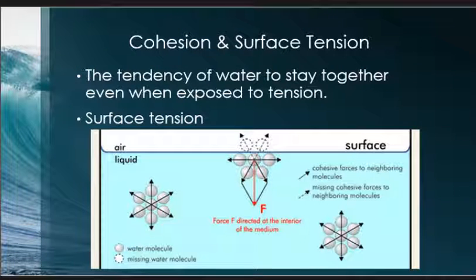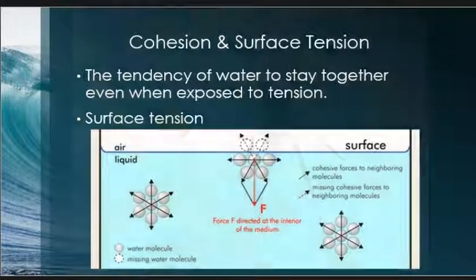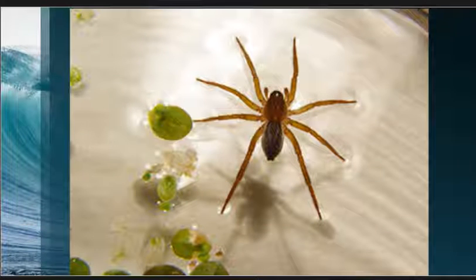So the tendency of water to stay together when it's exposed to tension. So surface tension. At the surface, it actually increases the amount of strength, or amount of that hydrogen bond holding on to it. All right, which brings us back to our water strider, right there on the water.